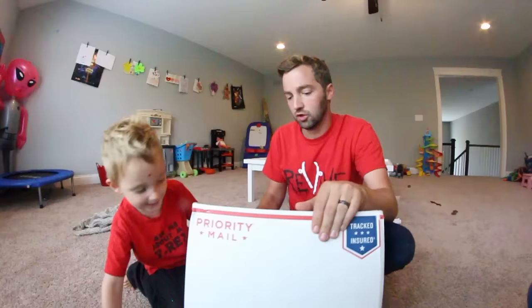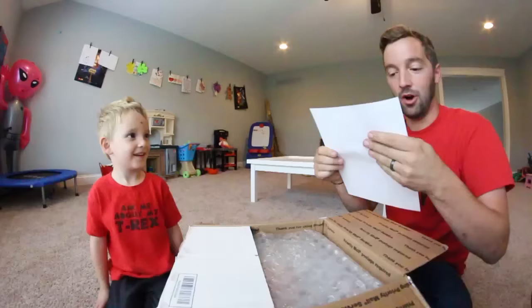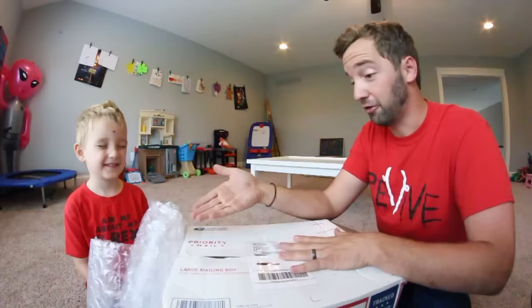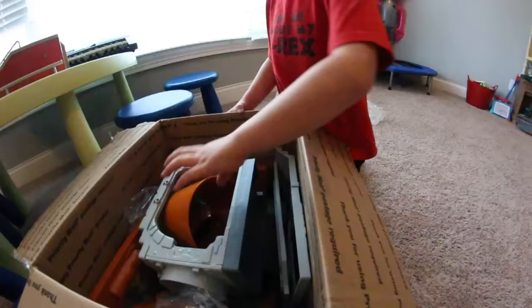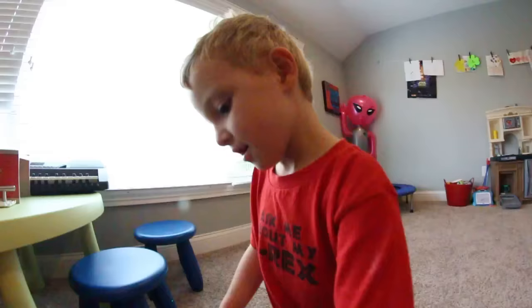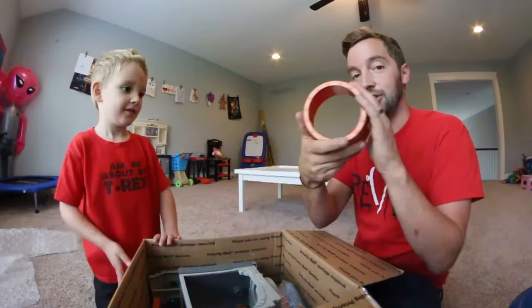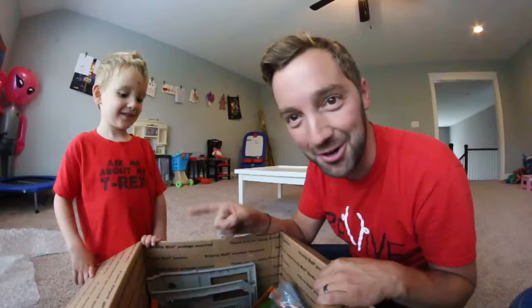Pull it down here to grab the key and pull down hard. No peeking! Oh my gosh, it's a piece of paper — I'll put the packing slip over here. We got a ton of bubble wrap first. Look, look what's in here! Do you have any idea? It's not a slime maker. We're gonna keep taking it out. It's the Ninja Turtle set — the Ninja Turtle sewer playset!